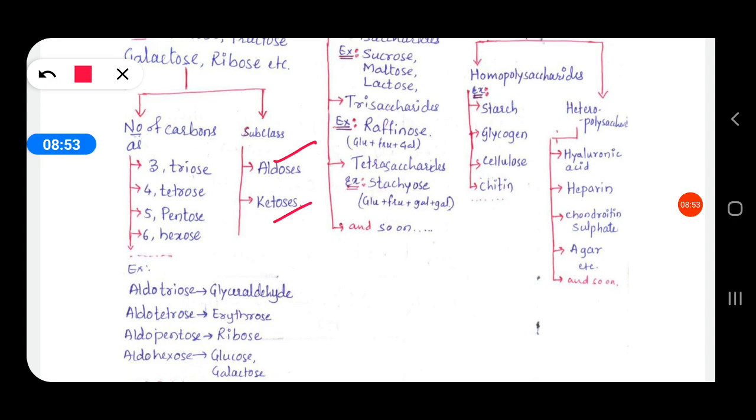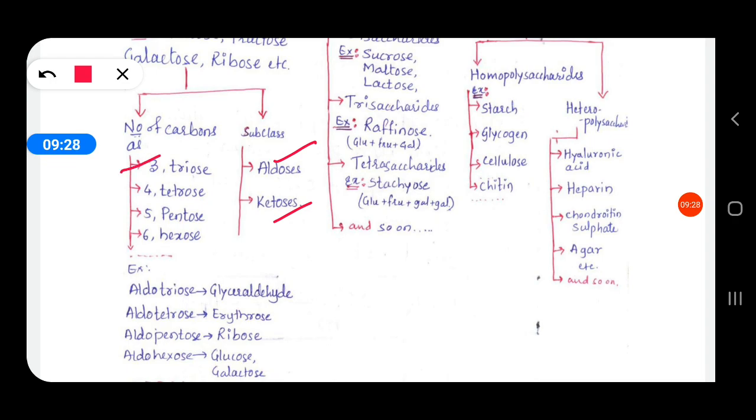And depending upon the number of carbons present. So we already know that minimum 3 carbons are required, because there are more than one hydroxyl groups, means minimum 2 hydroxyl groups. So they are present on 2 carbons, because carbohydrates are the stable molecules. So both the hydroxyl groups are present on 2 different carbons. And one is another functional group, that is aldehyde or ketone. So minimum 3 carbons are required.